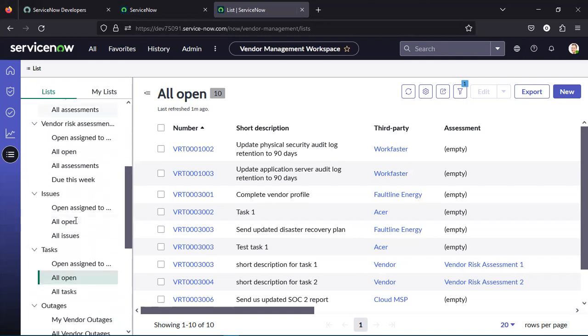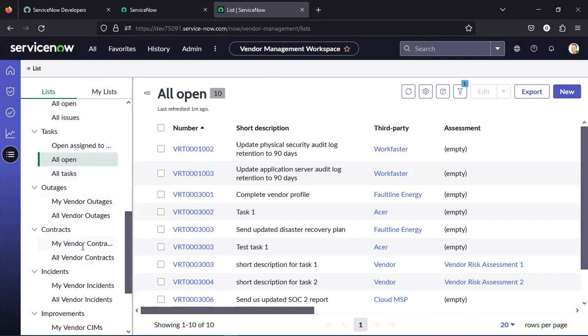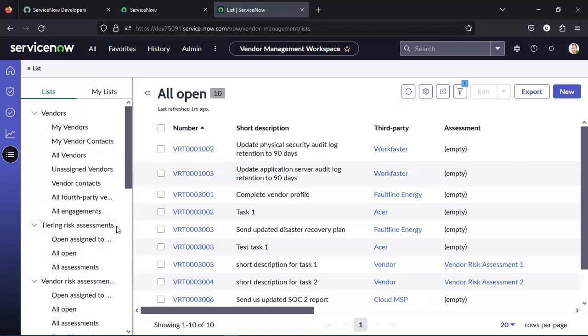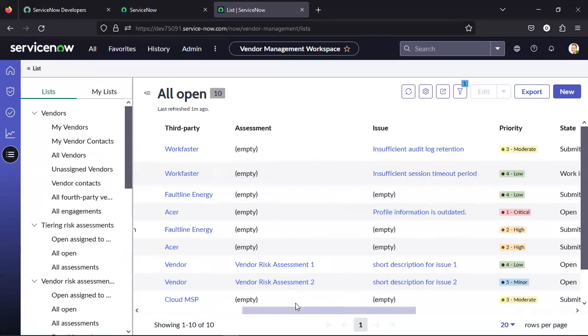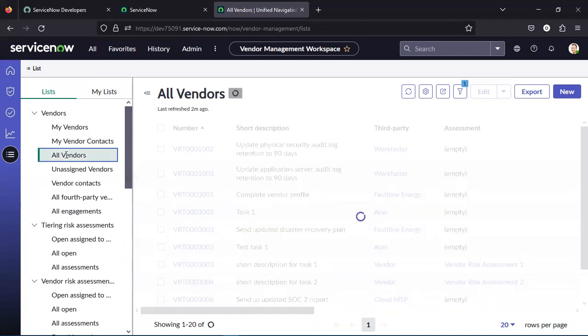So where are we? We are in tasks now. We can also record outages, contracts, manage contracts, incidents, improvements, service level documents. So there are a lot of things we can do with this software. But today we just focused on vendor risk management, where we onboarded a new vendor, worked with them, did a tier assessment, and categorized them as very high in our tiering.